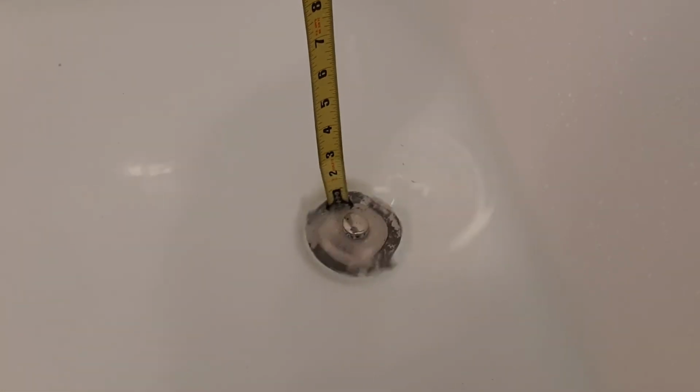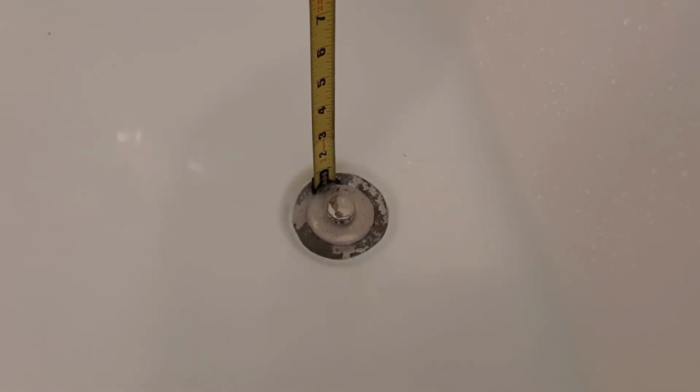Okay, so I gave this new valve the same 5 minutes I gave the other ones, and let's measure it here at the stopper. We're 2 5/8, and over in the middle we are at about 1.5. So looking pretty good. Let's try it full open now.